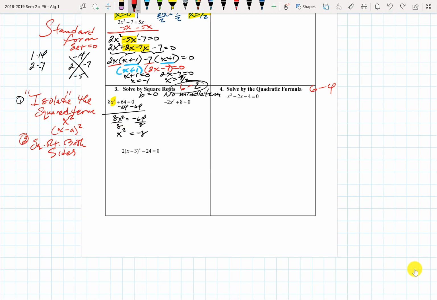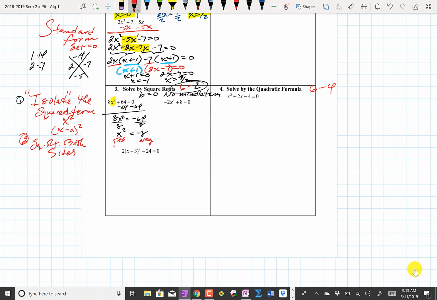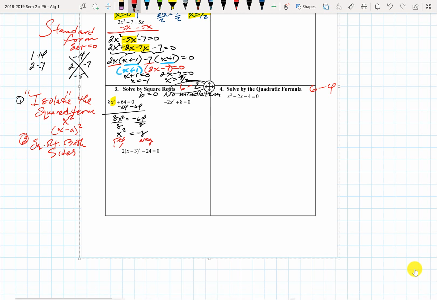All right, now if you take a look at this right here, we already have an issue if you think about it. So you got to stop and think. You know, x squared is positive and it's equal to negative 8. All right, so this is positive and this is negative. You think that's possible? A positive cannot be equal to negative. And that's why this case right here, there's no real solution.